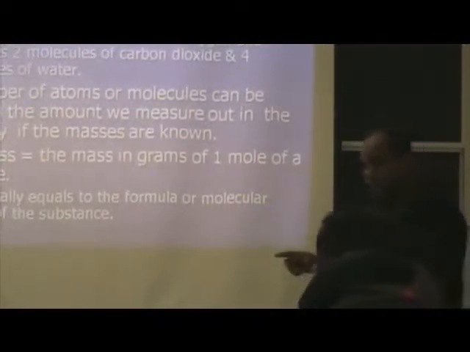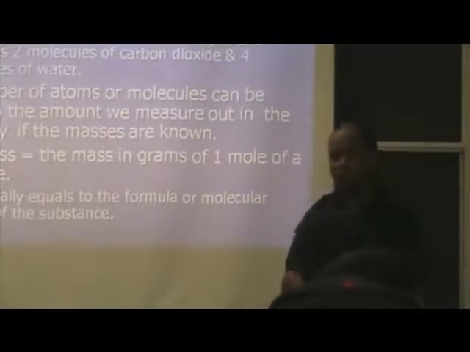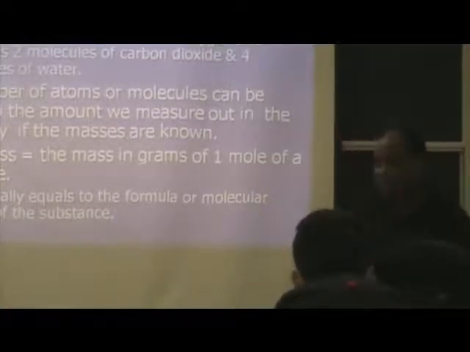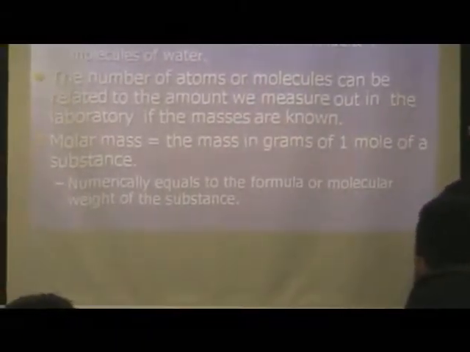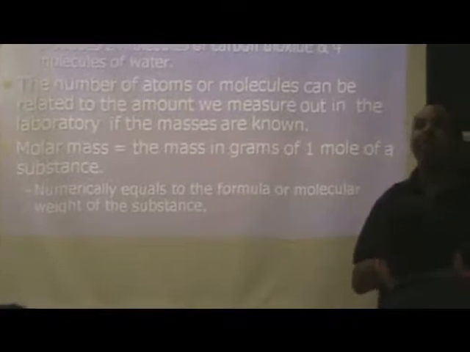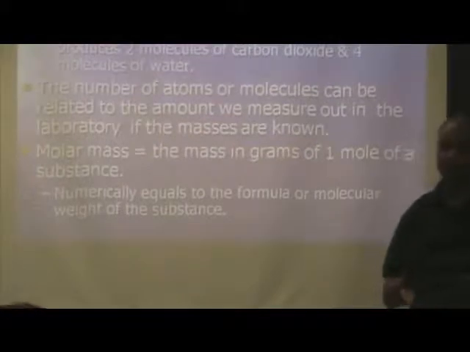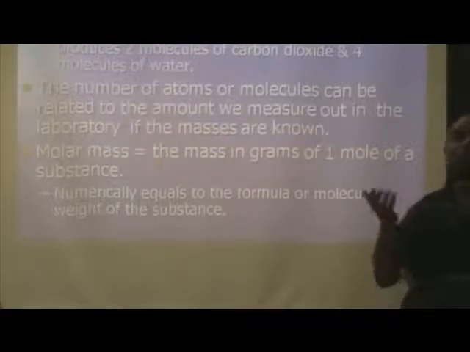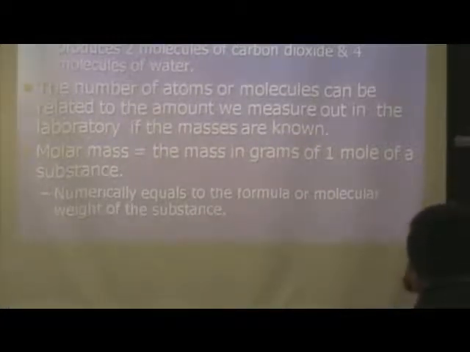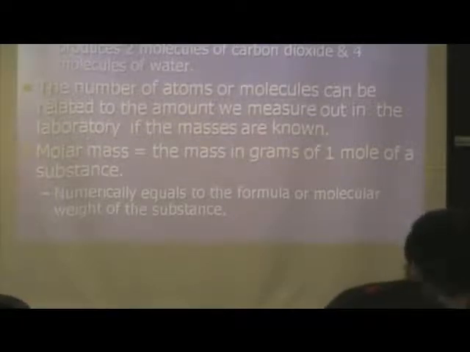Now, what's the difference between AMU and molar mass? In other words, the molar mass of sodium chloride or the formula weight of sodium chloride. The formula weight of sodium chloride is expressed in AMU, whereas the molar mass of sodium chloride is expressed in grams. Numerically, they are the same. The difference is the unit. But for our purpose, we prefer molar mass, grams, because we can handle that. We can measure grams, right?